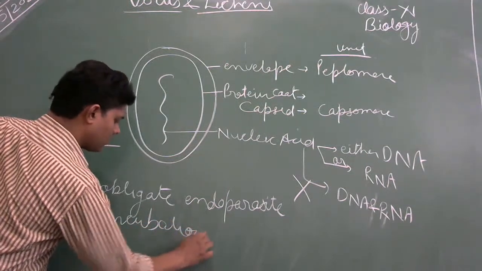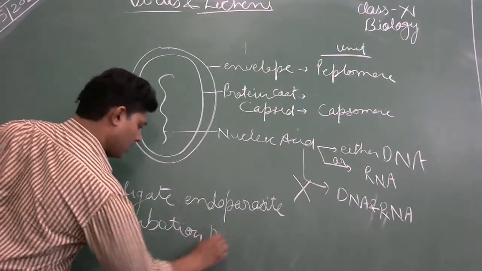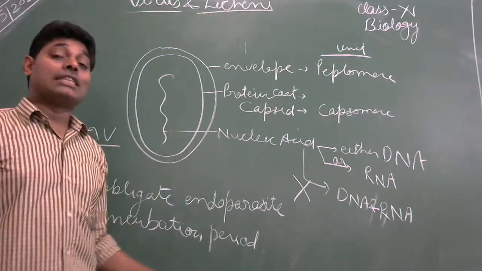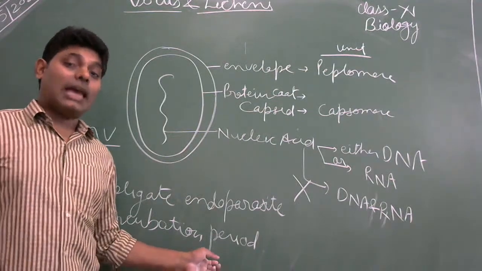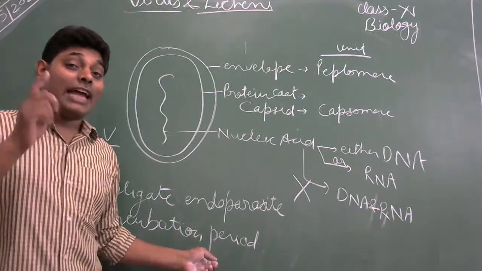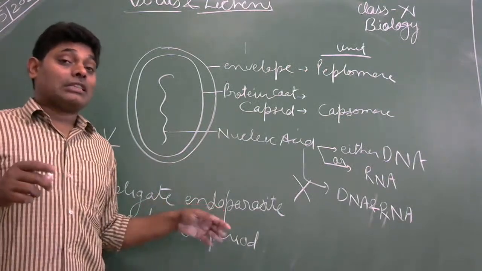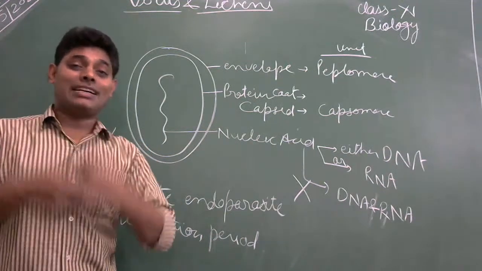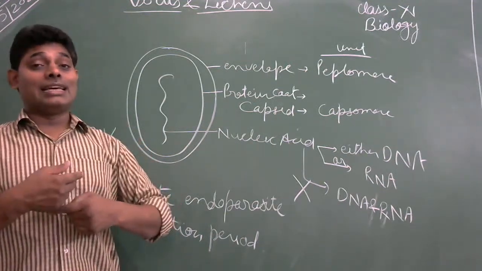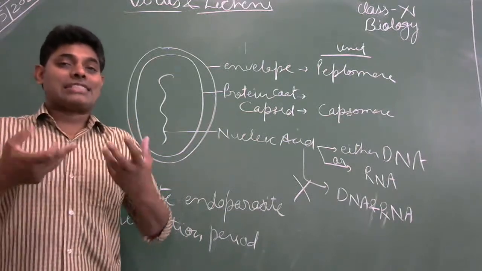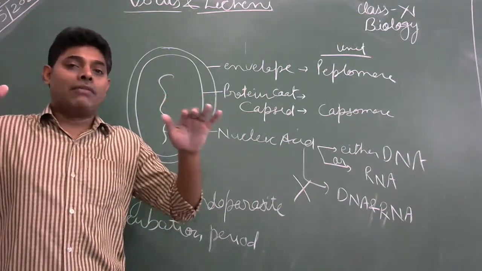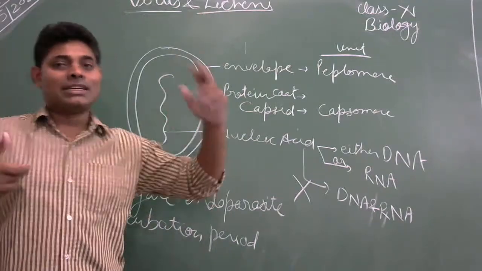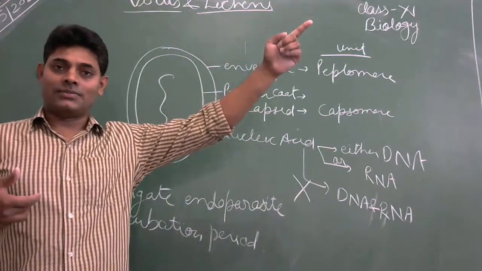Incubation period, right? So for COVID-19, what is the incubation period? Approximately 14 days. If the COVID-19 virus enters today, it will multiply inside the body for up to 14 days, and once it reaches a sufficient amount, the symptoms will appear. So these 14 days are the incubation period, and then comes the disease period, right?